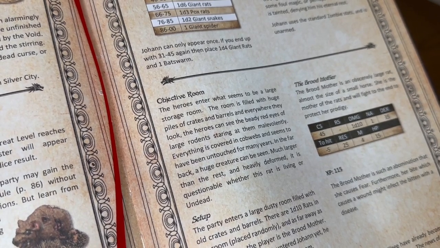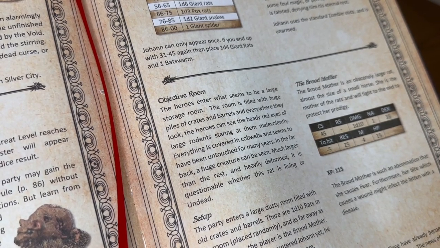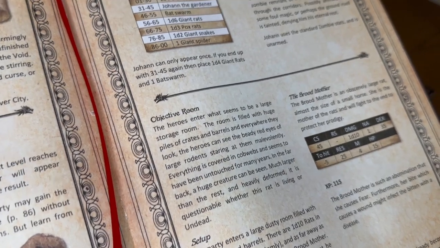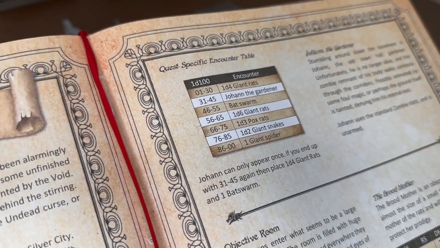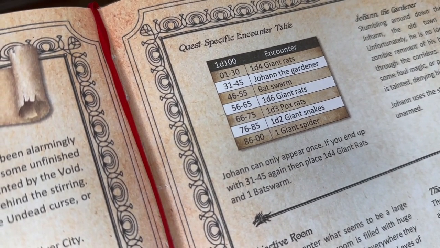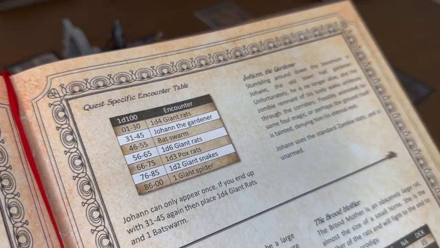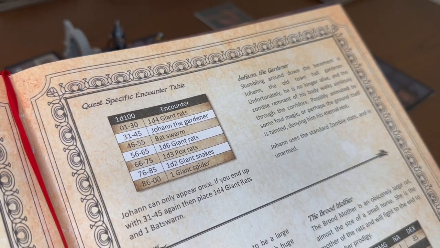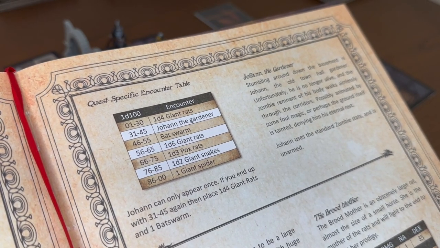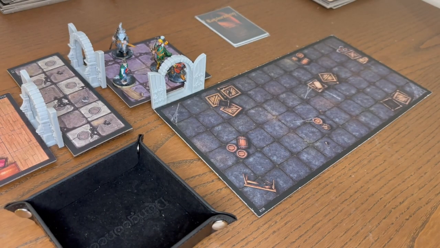So let's go ahead and set out the enemies. We have 1d10 rats and also the Broodmother, and then also Johan the gardener. He's stumbling around the basement. He's the old town hall gardener. Unfortunately, he's no longer alive, and the zombie remnant of his body walks aimlessly through the corridors, possibly animated by some foul magic. Or perhaps the ground itself. He uses standard zombie stats, and he's unarmed. Okay, so let's get all that stuff out, and we'll continue.